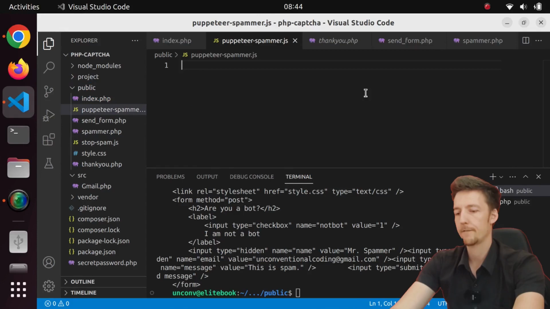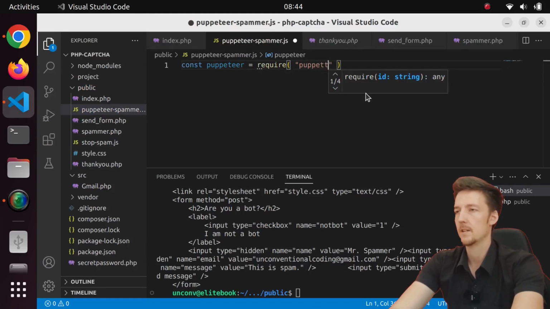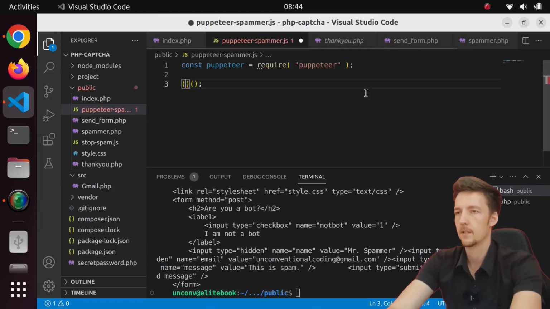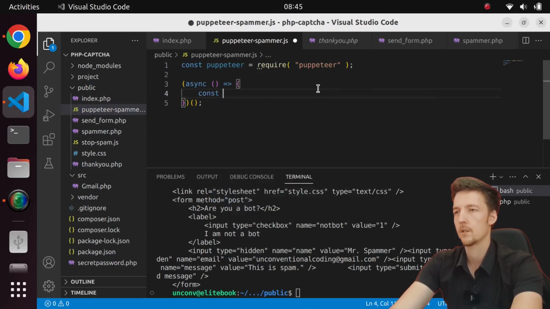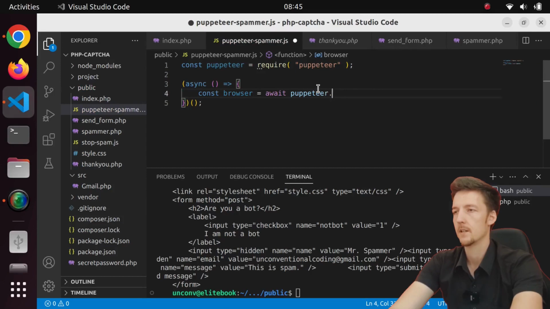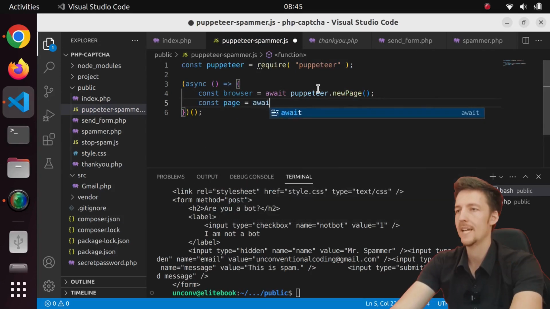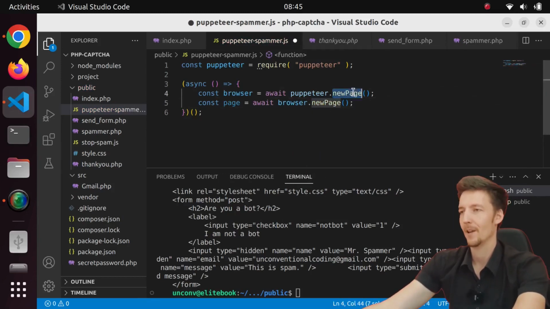So we will have to do const puppeteer equals require puppeteer. And we will have to add this async function here. And we have to say const browser is await puppeteer, and const page is await browser dot, no, this is new page, sorry. This will be launch.